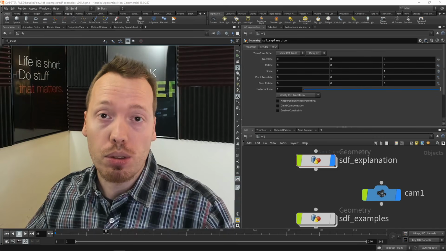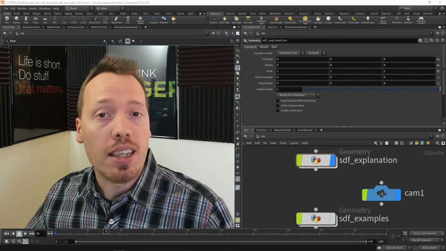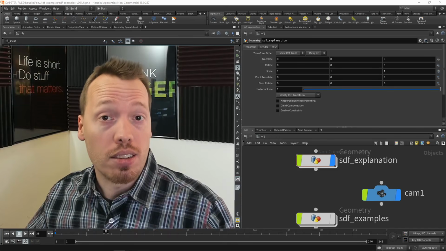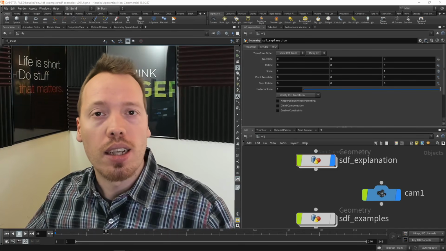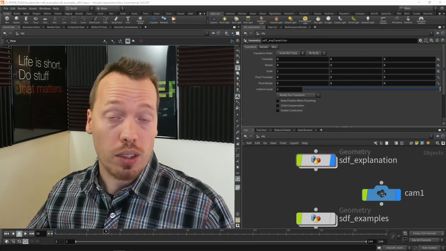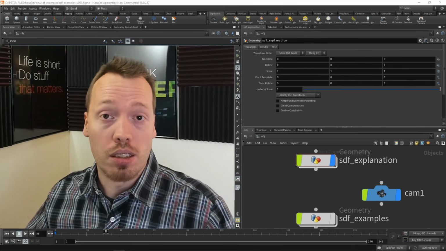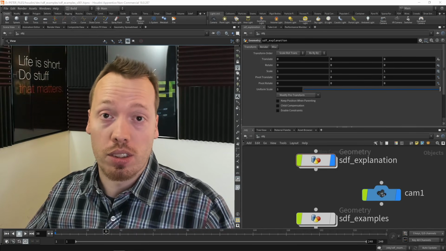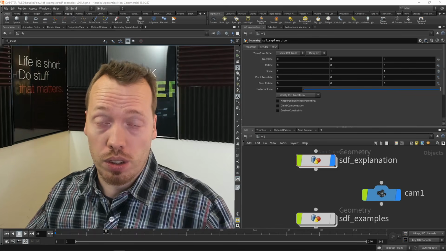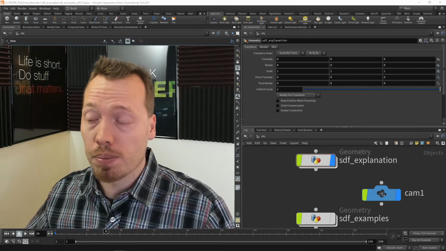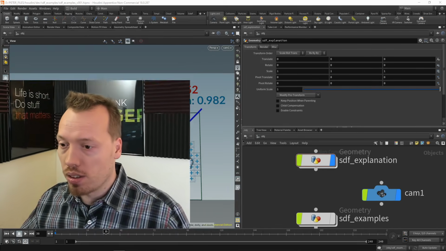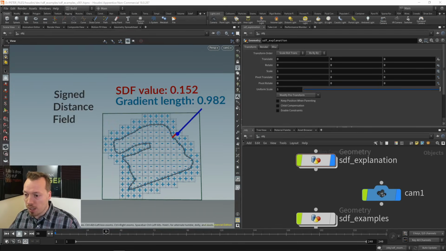Today I want to cover another one of these useful tools for your visual effects toolbox. It is going to be the SDF, or the signed distance field. We're going to cover a little bit on how it works, and then also some examples on how to use them in Houdini and make them perform tasks that are common for visual effects. So let's dive inside and have a closer look in Houdini at how it all works. First, let me shrink this down a little bit, and then we can dive into it.